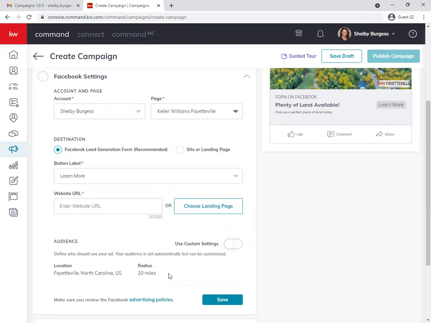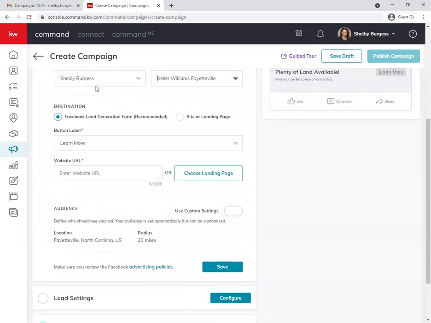Hey Shelby, okay, you got account Shelby Burgess and then pages. You said what? Say that again about where you pulled it from. So this is what I have connected in my settings. So if you have pages, it just has to be connected. Otherwise, it's going to give you an issue when you get to this point. Right, because my Facebook page was connected. So I just want to make sure that's what would be in that space. Yes. Okay. All right. Thanks.